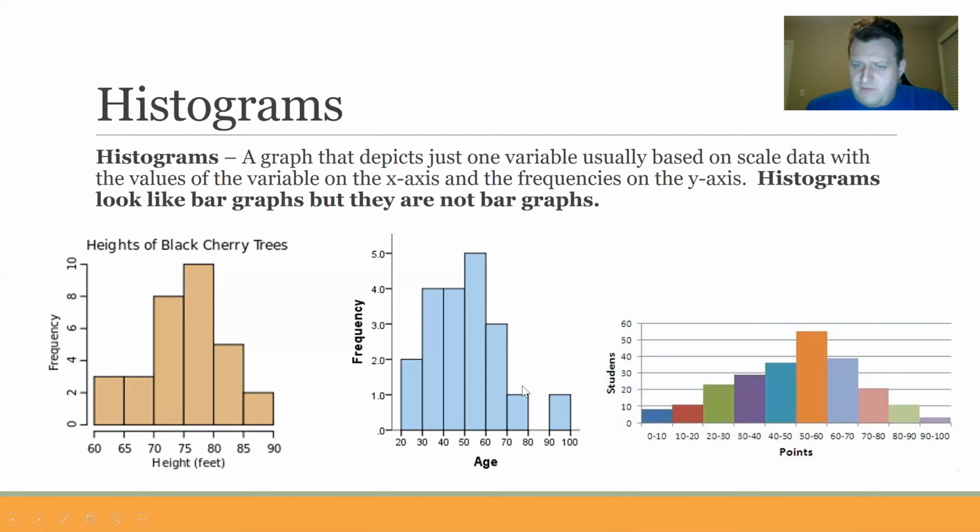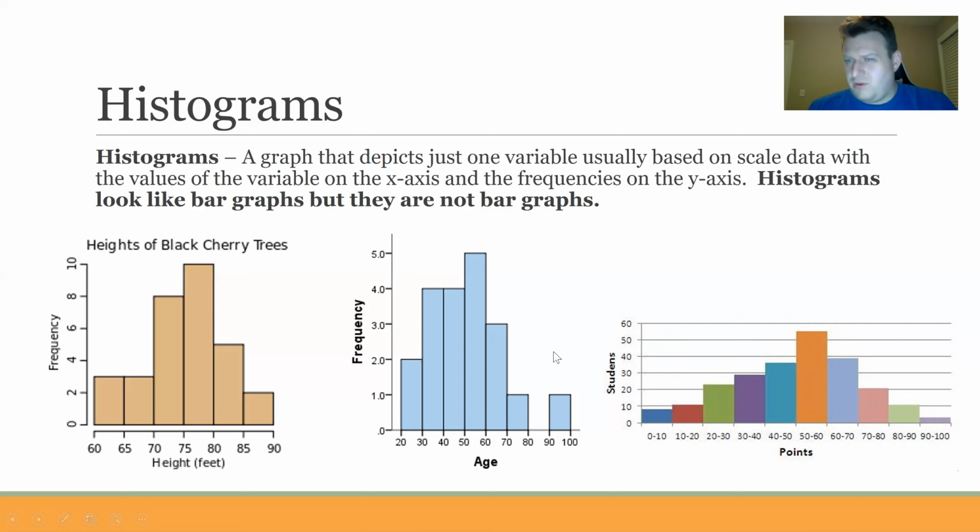Here we have students and their scores on a test. The average grade here is like in the 50s. That's probably not a good test, but it's normally distributed. As a psychologist, a normal distribution makes me really happy, but if a distribution on a test in a class ever looked like this, the students would not be very happy.